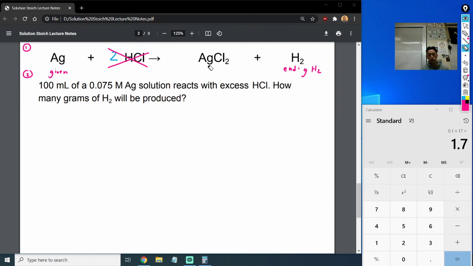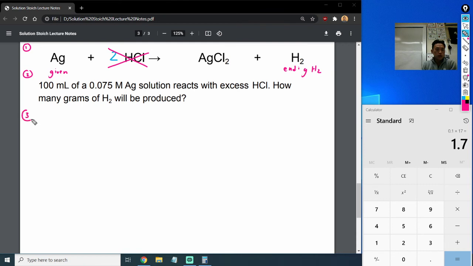With respect to AgCl2, there are going to be problems later on where you need to find both products. If you remember from our previous assignments in the last unit, there are times you have to find both products or all products. For this problem, we're not going to do that. We'll do that probably next time, but we can ignore the AgCl for now. Just find what the question is asking you to find.